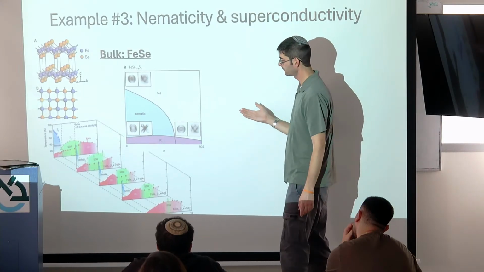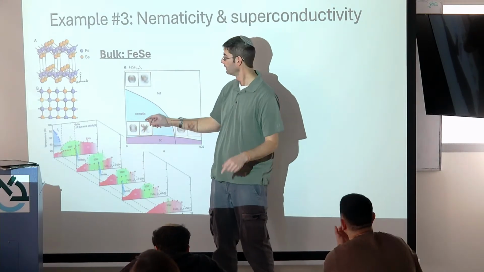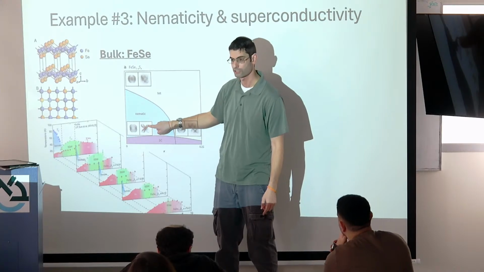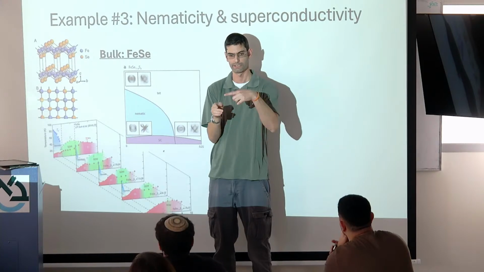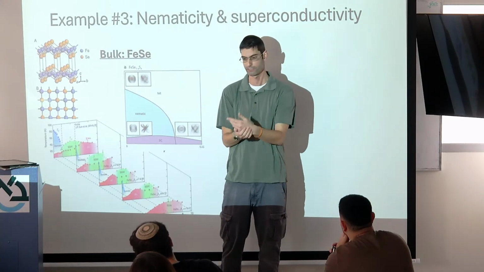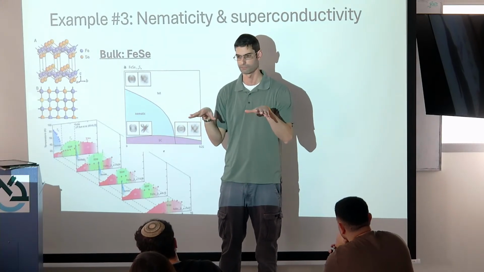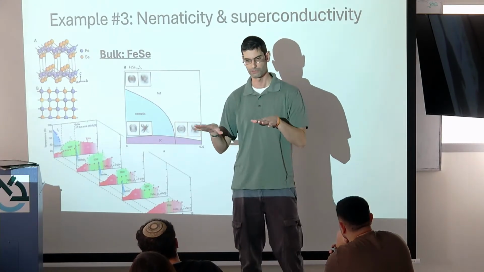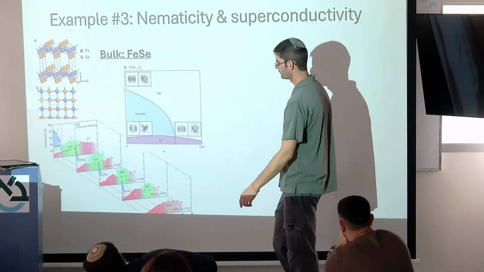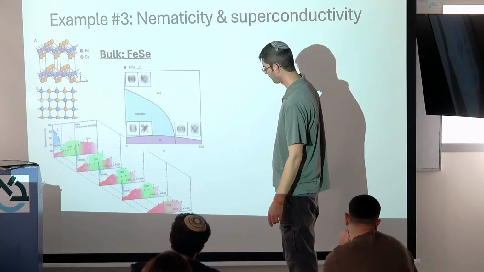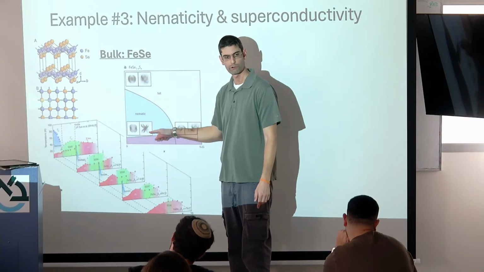The way you see it is you look at the Fermi surface, so you look at the electronic structure, and as you can see, it creates these peanut shapes below some transition temperature. So basically, circular Fermi surfaces become like ellipses, and they just spontaneously pick a direction. The reason why you see two different directions here is because the material has different domains, so it averages. When you do the experiment, you see some domains like this and some domains like that. But the other thing that's very nice about this material, it has a nematic phase where it creates this quadrupole order.